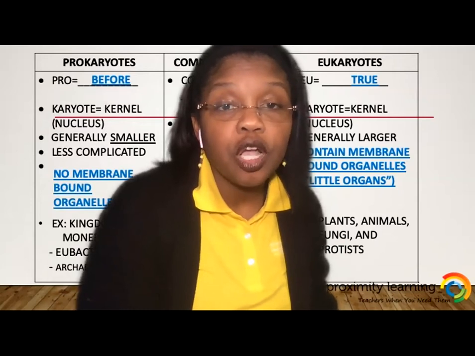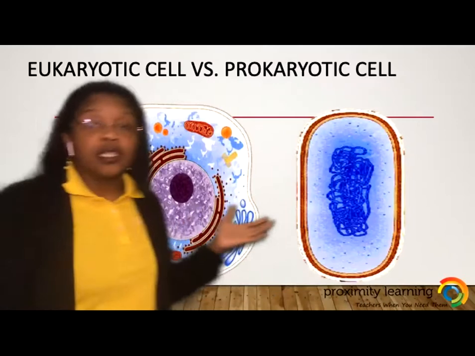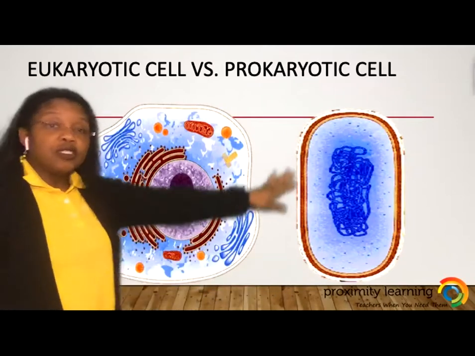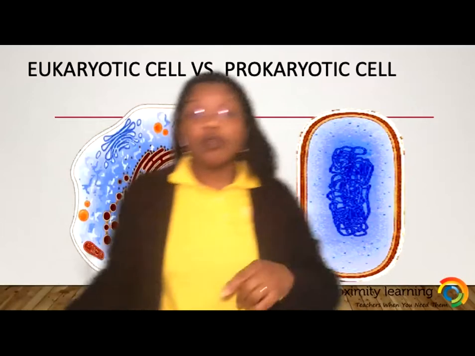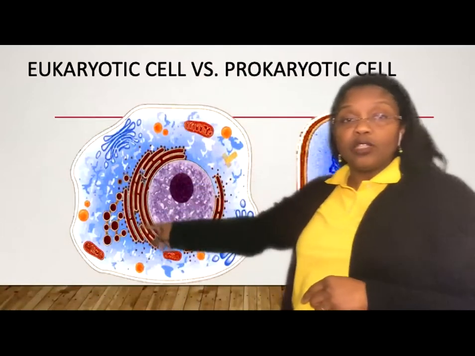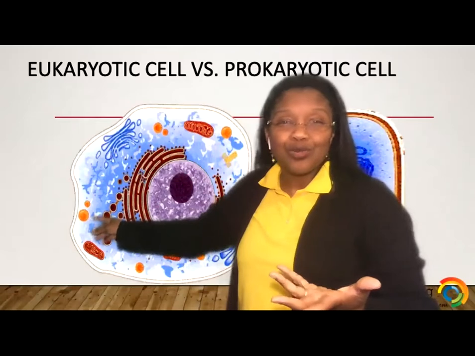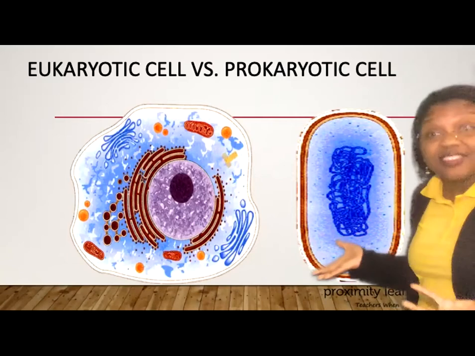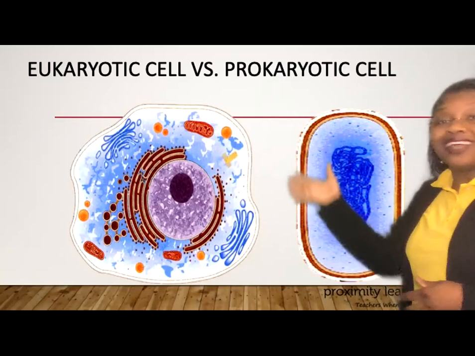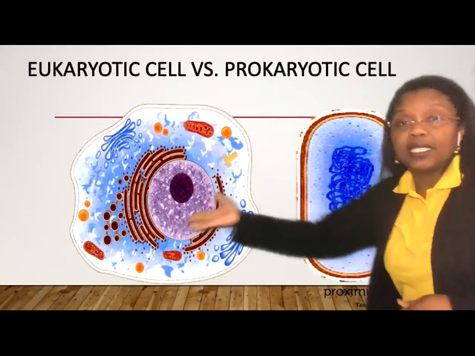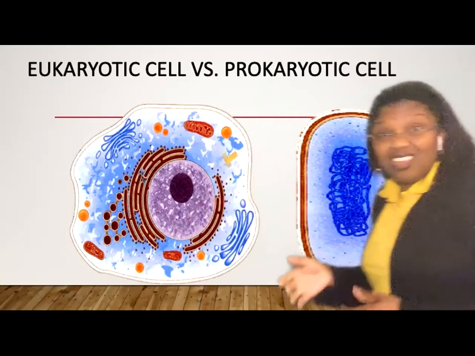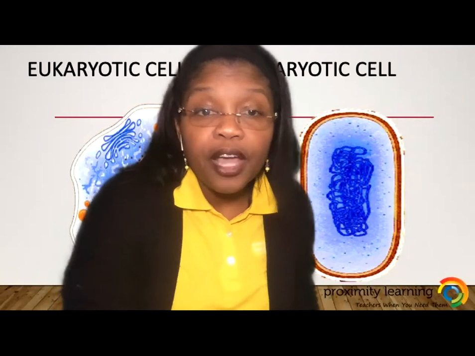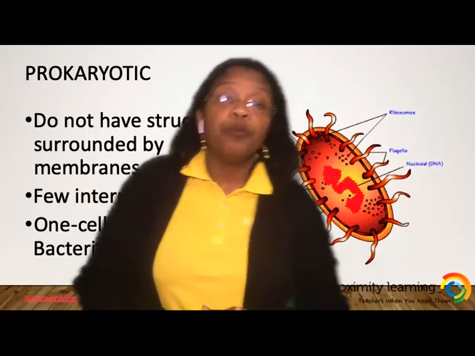Okay, so the next thing we're going to talk about is basic structure. Take a look at them. Don't they look different? Look at all the mini organs inside of here. See all those little things in there? Those are all mini organs. You remember that from middle school, right? Now look at the bacteria. Simple, not a whole lot of stuff inside. I mean, they have stuff, obviously, because it's a living thing, but it's not as complex. Think about the difference in the complexity. You can just see it, right? It's pretty obvious. By the way, feel free to pause this video at any time if I'm saying something too fast.